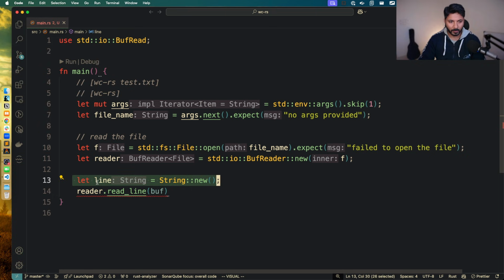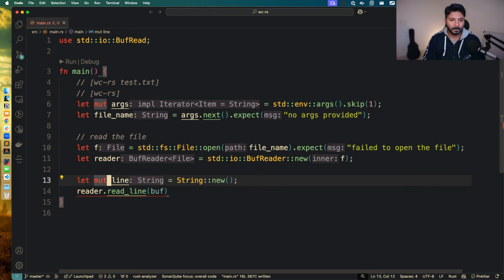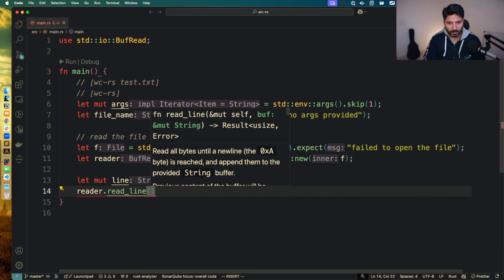This binding between line, the variable, sorry, and the string value that is on the heap is not mutable. We cannot use it to change the value on the heap. Now it's mutable, and we need to pass in this to read line.